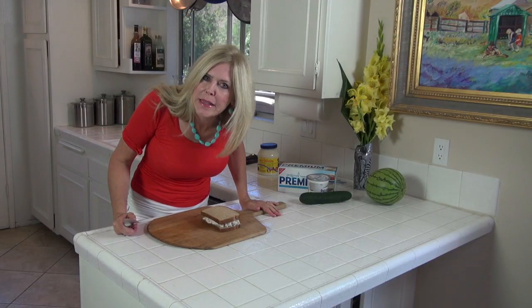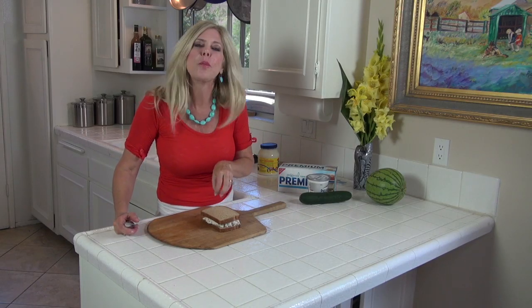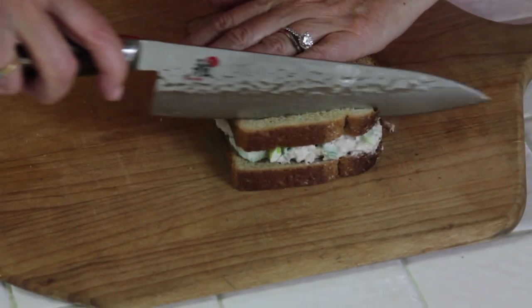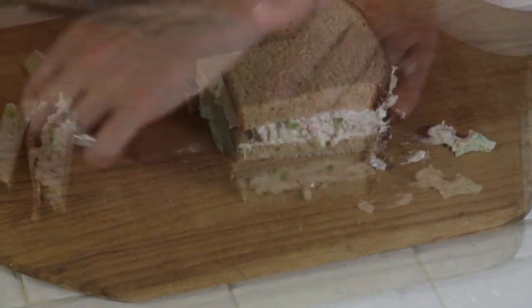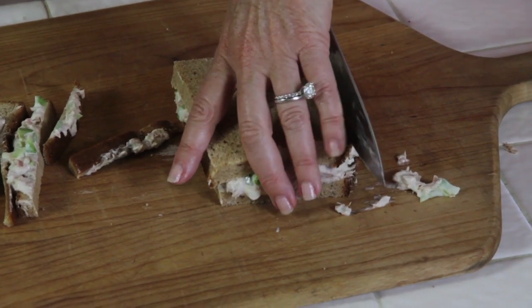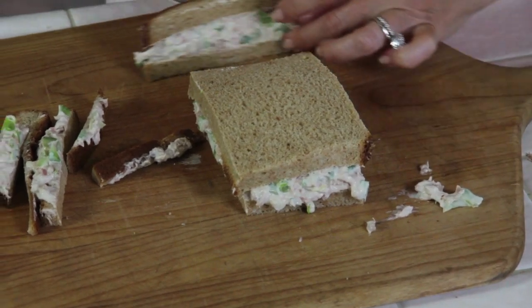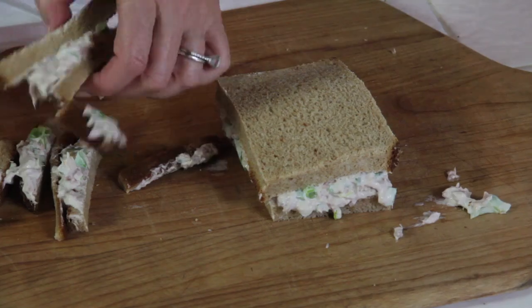Now don't call me crazy, but if I don't cut the edges off for my kids, they just take a few munchies in the middle and they leave the rest. So believe it or not, this will encourage my kids to eat all their sandwich. So I'm gonna take the edges off. I get a lot of comments when I do this to a sandwich. So you keep it on if you want to. I know the crust is really healthy and it's got nutrients in that too. I don't know, I kind of save this for me.